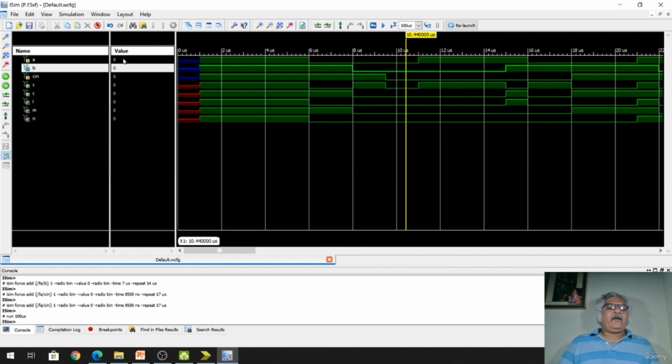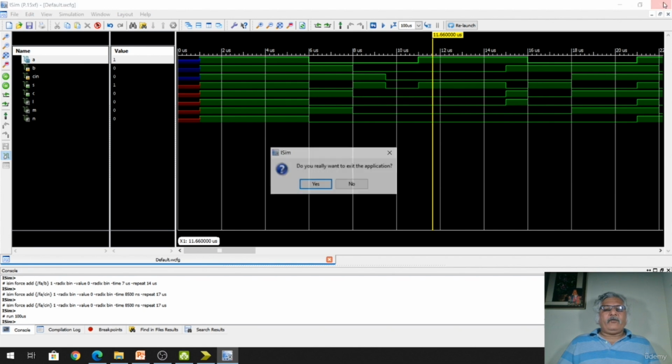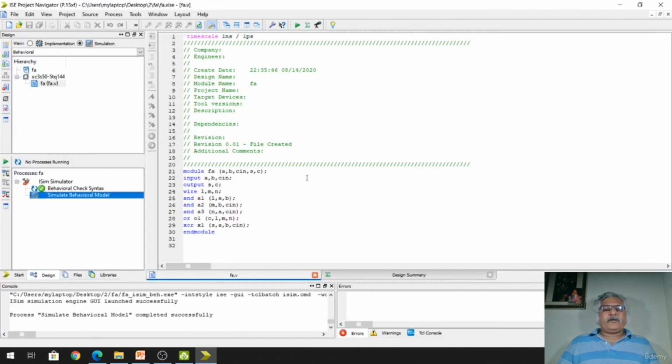We see here A, B, C in, all the inputs are 0, so sum and carry are also 0. Check here. A is 1, B is 0, C in is 0. So sum is 1, carry is 1. So from this waveform I can conclude that this Verilog code is giving the functionality of a full adder.